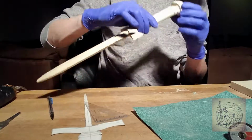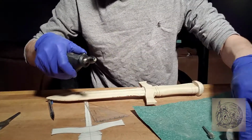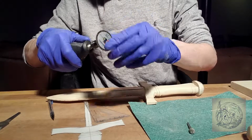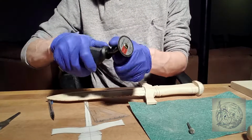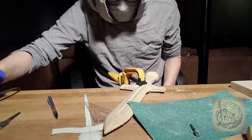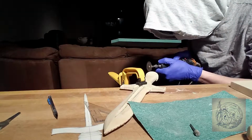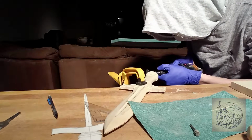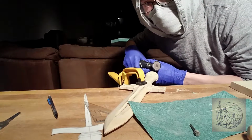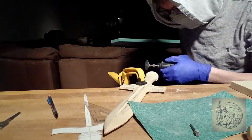Now we're going to take the disc and engrave that eye shape. You may want to clamp down your project so you can focus on not straying off the line. Once that's done, just sand away your guidelines.